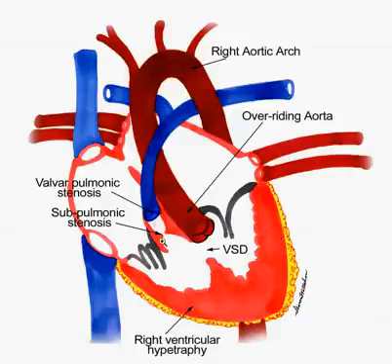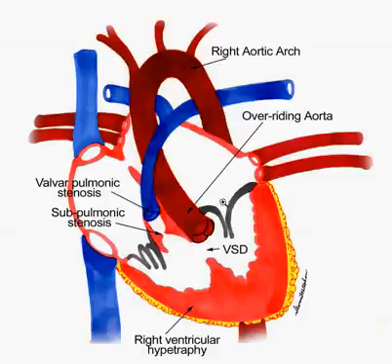Okay, there is pulmonic stenosis, and a good mnemonic for this in First Aid is PROV, P-R-O-V, so I think prove that you have a Tetralogy of Fallot. Okay, P for pulmonic stenosis. The pulmonary artery is what goes into your right and left lungs. So we're blocking blood from getting to your lungs.